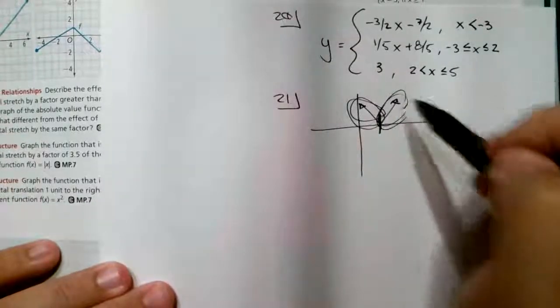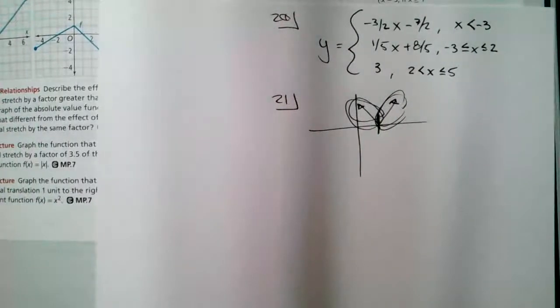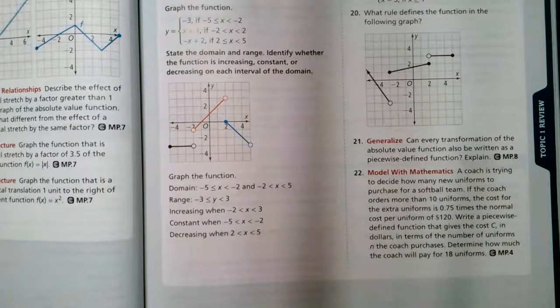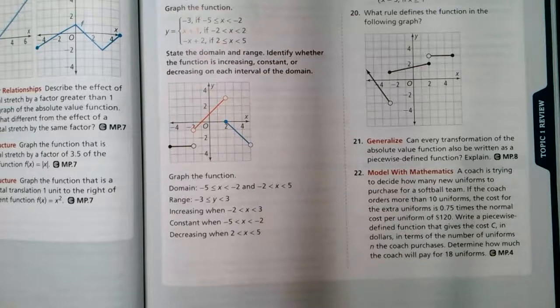If I have something like this, I'm just going to make something up. Something like this, right? There's basically two pieces here. There's this piece right there, the increasing part, the part that's going uphill, and then the part that's going downhill. So for any absolute value function, you could split that right across that vertex. And you could talk about this piece that's going downhill and then talk about this piece that's going uphill. So I would say, yeah.